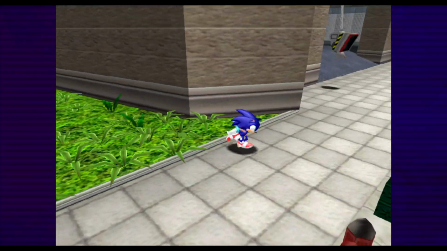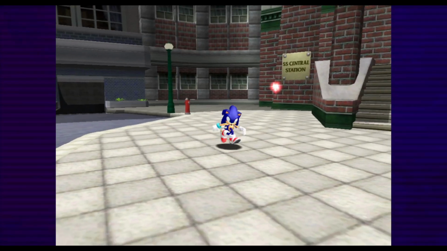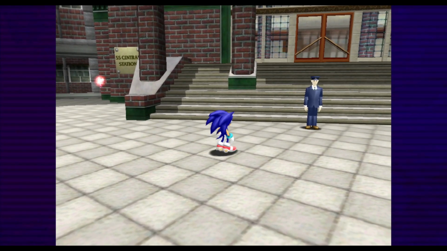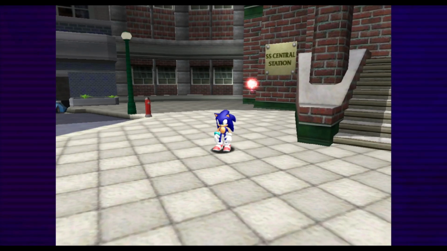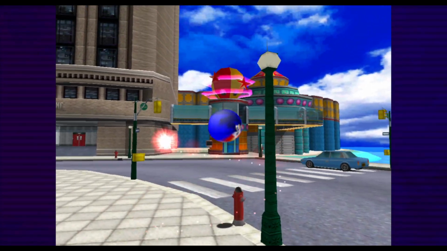So anyways, what was the point of that, you may ask? I actually have no idea. That stage is probably the least important to the story, because in most cases when we finish a stage we get, like, oh, this character will show up, or a clear idea of what to do next, like those little stones dropping out of the sky, or that card that just dropped out of the sky in the last episode. We have to find Amy. She should still be in this city. So it looks like we're still trying to find Amy.